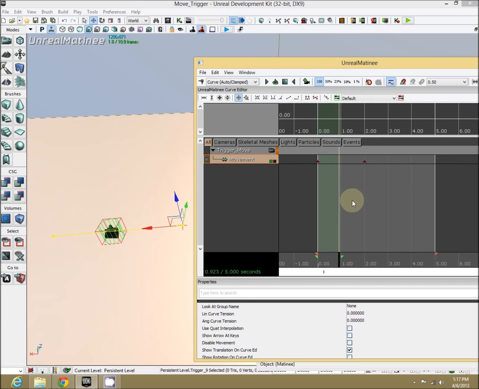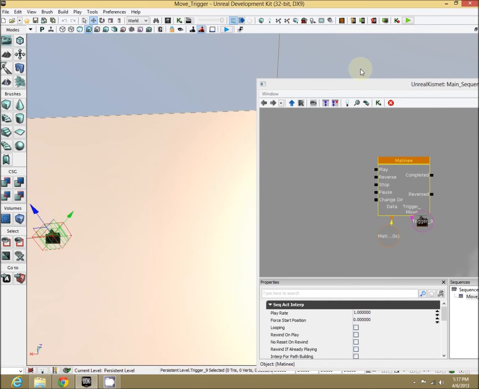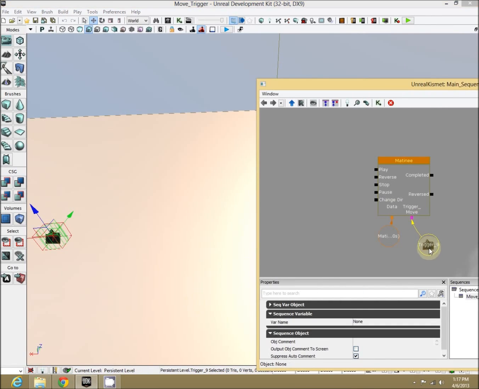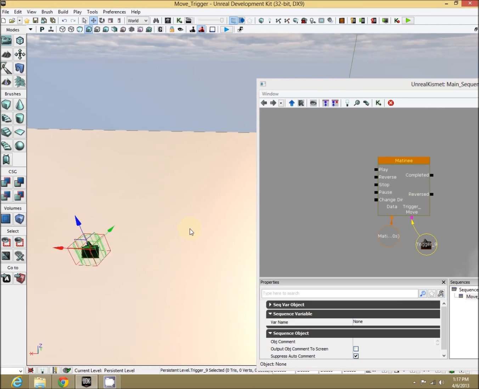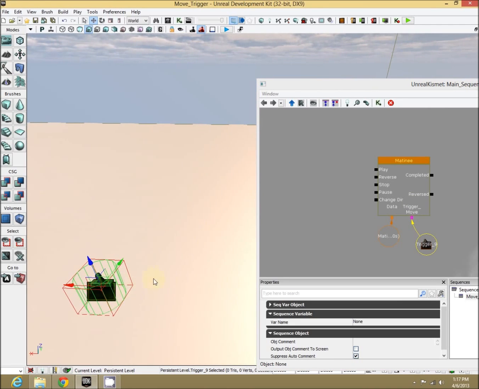Now let's clean this up a bit like we did last time. Let's shorten the overall length by grabbing the red triangle down to about where the last one is. That way it will only move between our two keyframes and it can easily loop back and forward and back and forward. Cool. This is now done. Let's close this. Now, if you remember from the particle system video, this may or may not work.